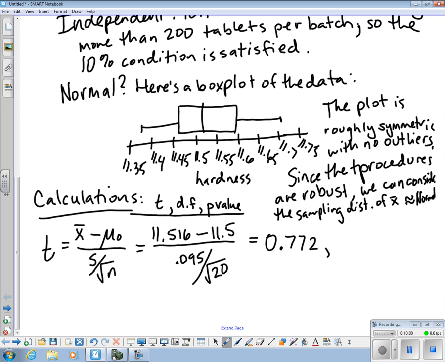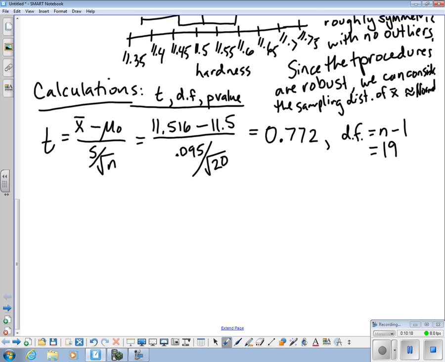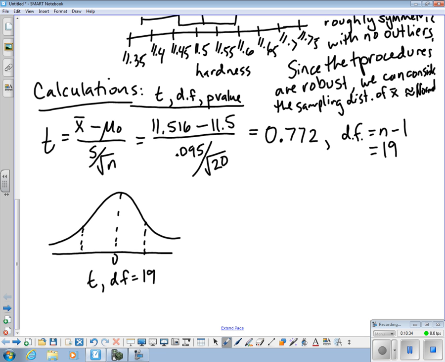And I know that my degrees of freedom are sample size minus 1, 20 minus 1 is 19. So what this means altogether is that for some t distribution with degrees of freedom equal to 19, wherever the mean of the t distribution is, this sample is a little less than 1 standard deviation away. It's 0.772 standard deviations away.